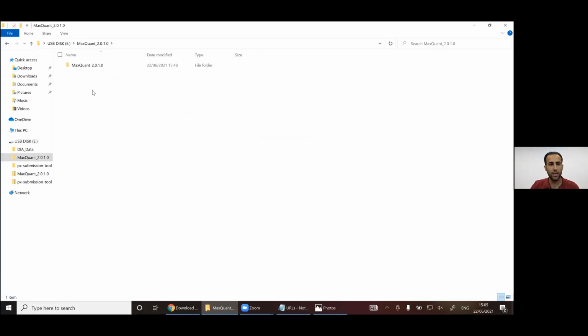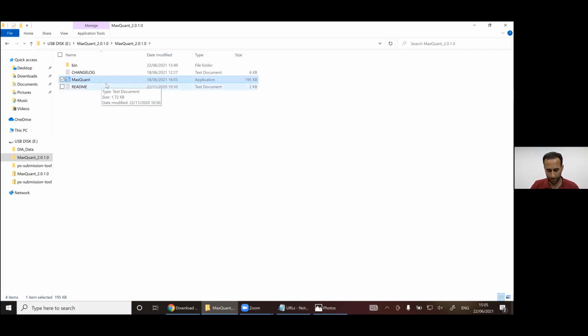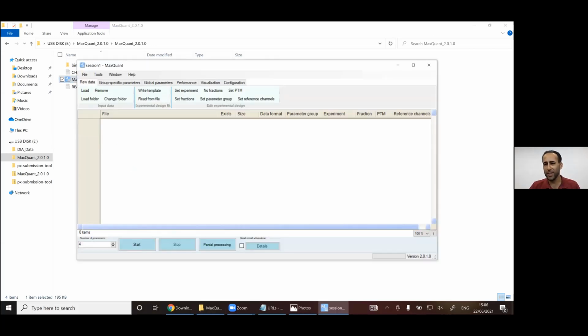If you go inside this folder, there's another folder named the same way, and inside that one you can find the MaxQuant executable. All you need to do is double click on this. So this is MaxQuant, like so.